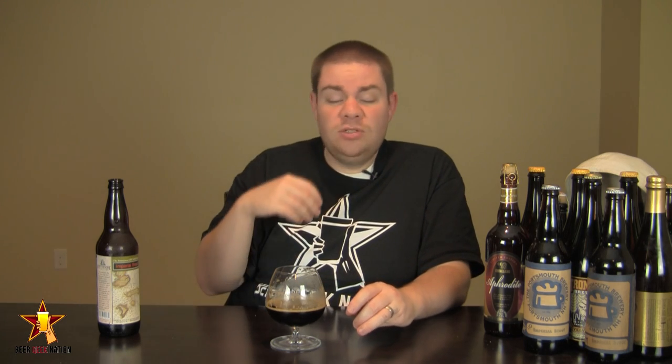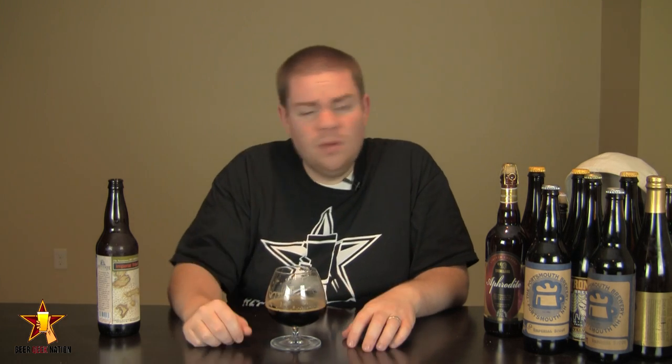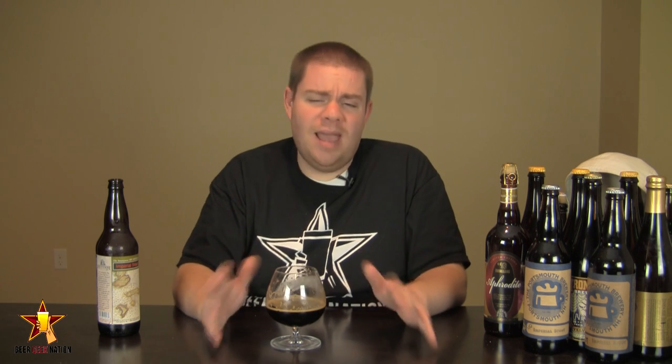Nice, sweet finish. The aftertaste is the big sweet notes — it's a sweeter Imperial Stout, but you do get a big roasted finish, followed by a slight hop bitterness. Wow, all over the place: chocolate, coffee, hops, roasted notes — but they really come together to make a really easy to drink beer at 10%. You don't taste the alcohol really. There's a slight burn and a slight sweetness from it, but overall it's just an easy to drink, epic, epic tasting Imperial Stout. Really nice stuff.